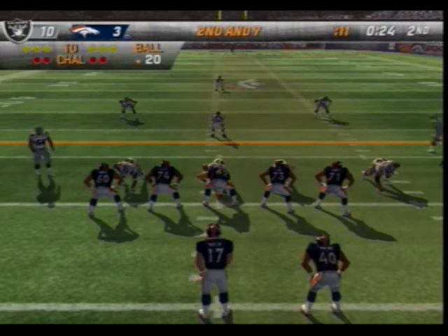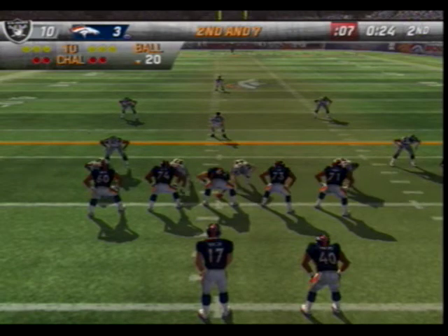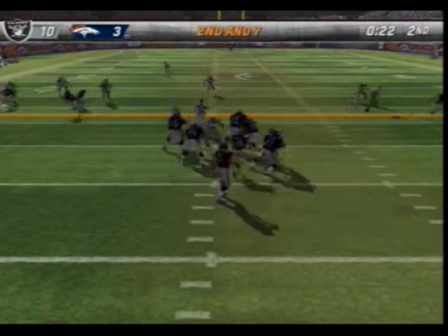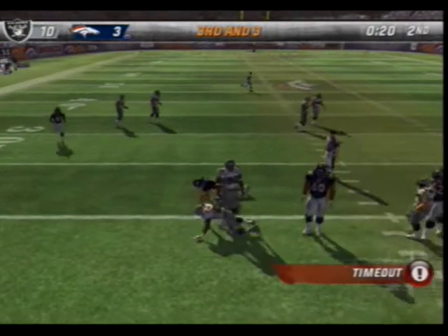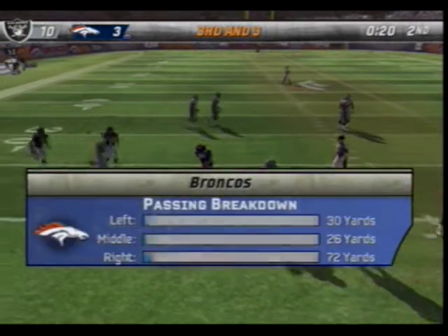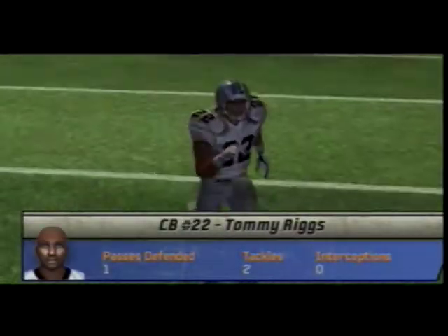The Raiders come out in a nickel package. Watch the screen. Watch the hard count. Fakes the throw. Rosen. Riggs is there on the stop at the 24-yard line. Watch this hit. He gets his helmet right under his chin, and wham, he takes him straight to the turf.